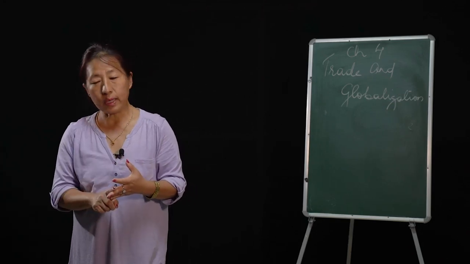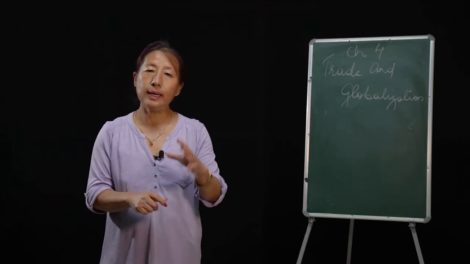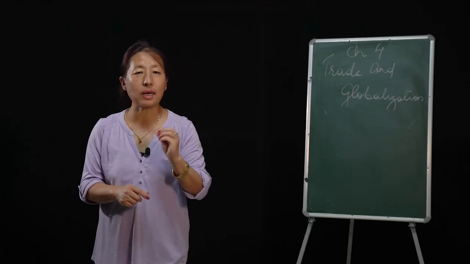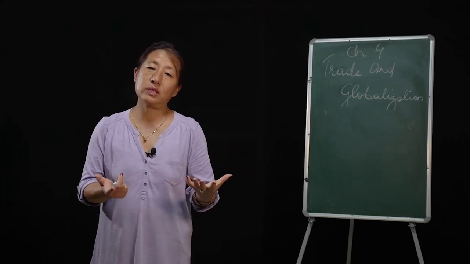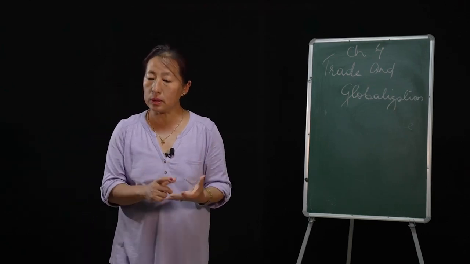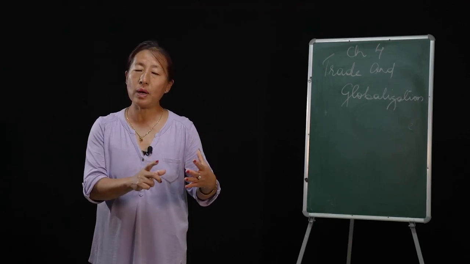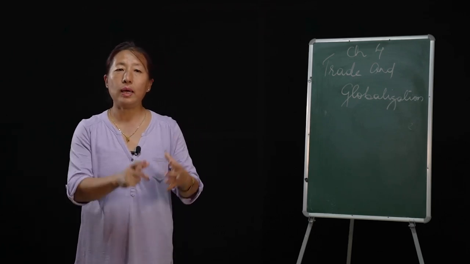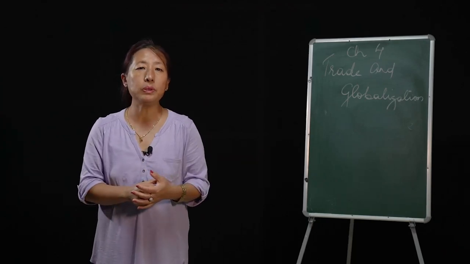Then the third flow is what we call the flow of capital. Capital means the money that you need in order to start something. For example, let's say you wanted to open a small sweets shop. To open your shop, first you need to buy different kinds of sweets, and you have to stack them up there in your shop, then only will you be able to open your shop.